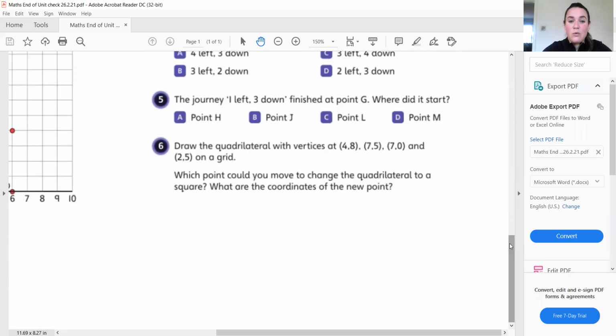Okay, so remember, a quadrilateral is a shape with 4 sides. So for example, a rectangle is a type of quadrilateral, a trapezium, and parallelogram. These are all types of quadrilaterals. As long as they've got 4 sides and 4 interior corners, they are a 4-sided shape. They are a quadrilateral. What you need to do is draw this quadrilateral out, okay, and then how would you change these coordinates in order to change the quadrilateral to a square? Remember, a square has got to have all the sides the same and all the corners the same as well. Every corner needs to be a 90. Okay, let's see how you get on with that.